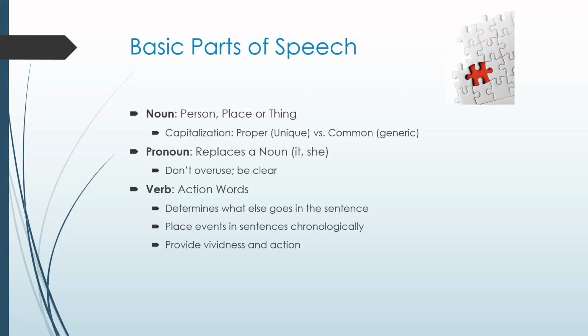Loftus and Palmer discovered that the intensity of the verb affected people's opinions on whether there was any broken glass at the scene, with the more intense verbs influencing more study participants to think there was broken glass. This shows that verbs create specific images in the reader's mind. Because verbs are the words in a sentence that express action and movement, they're usually the most important, engaging, and dynamic part of the sentence.